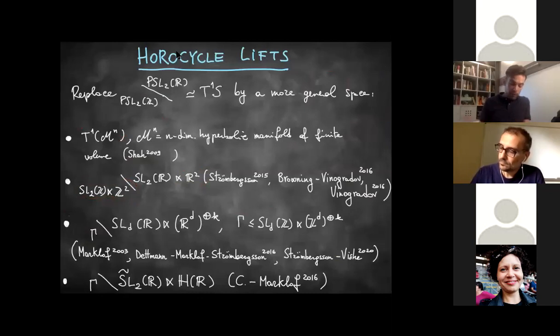And then if you really want to push it in a very general setup, instead of looking at 2x2 matrices, you could look at D by D matrices, and then the corresponding R2 will have to become RD. And then you can even extend it more because you don't need to take one copy, you can take K copies of that.